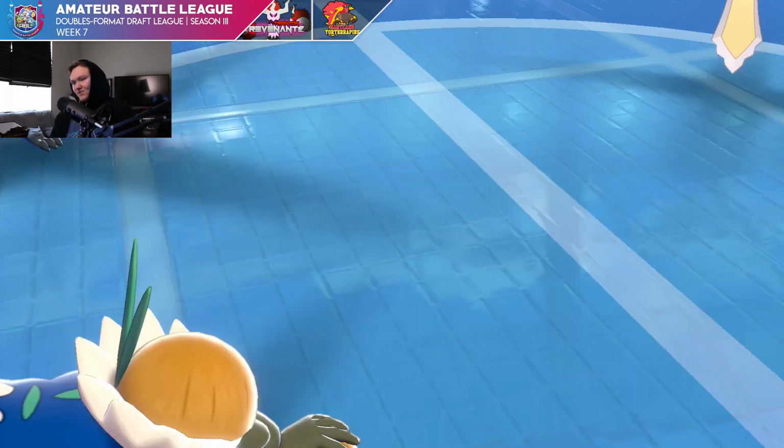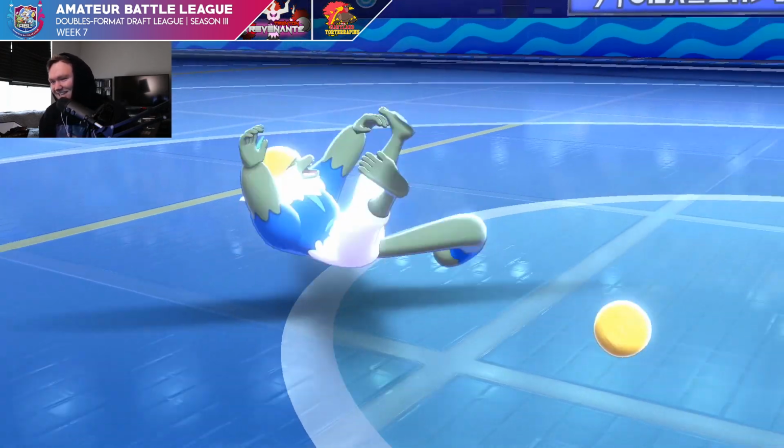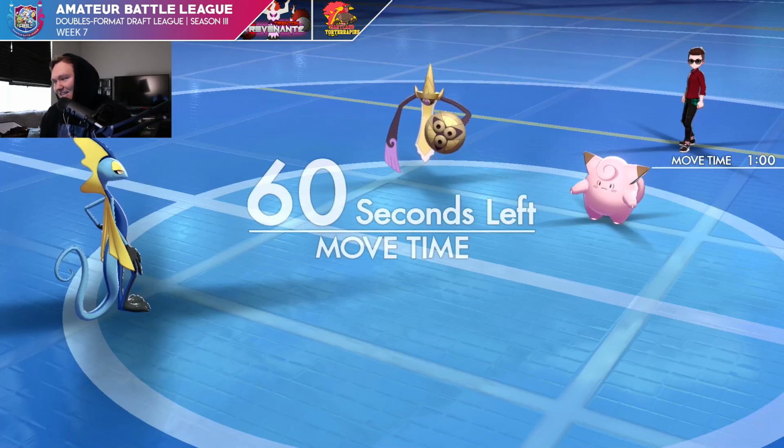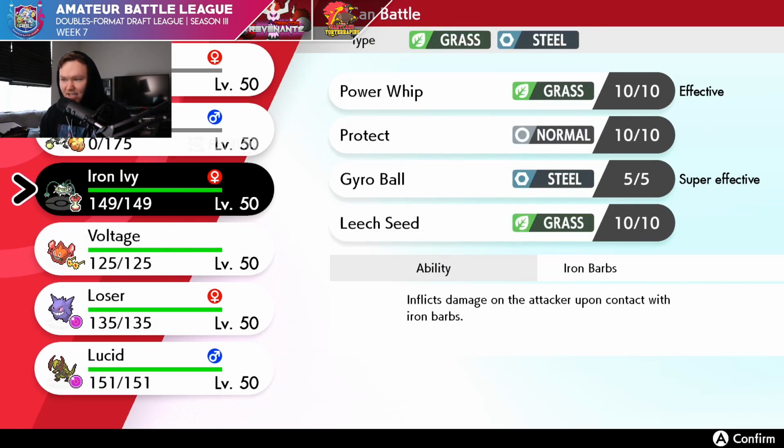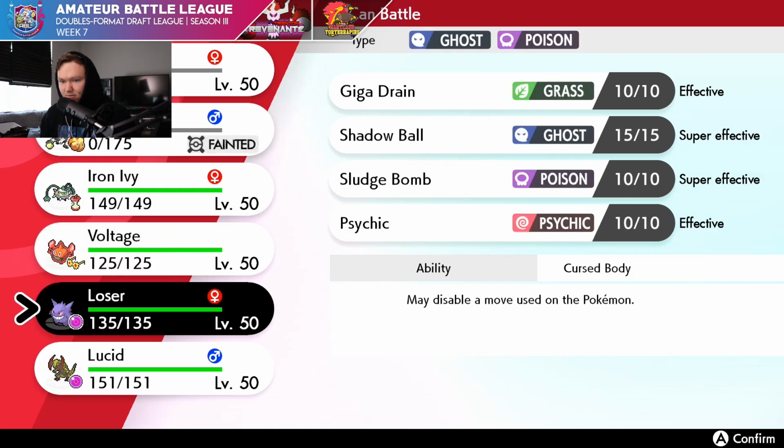Oh, Aegislash is so annoying. God, I hate it. I hate it so much. Okay, so Clefairy, I believe, has Moonblast or Mystical Fire, which is not something we're really going to want to goof with, you know what I'm saying?